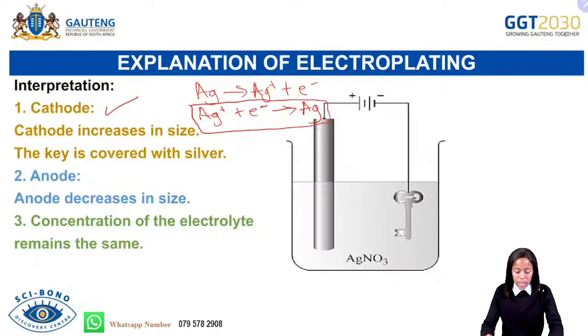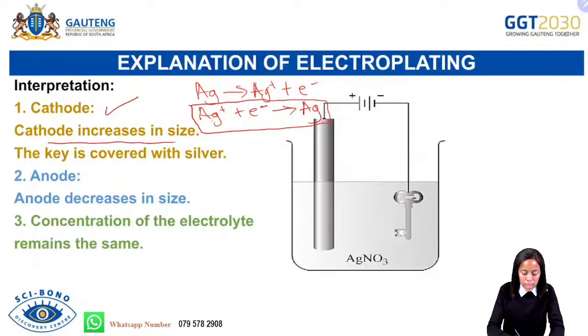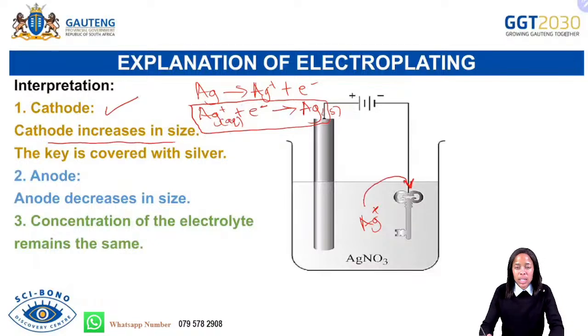Is the one that represents the cathode. So when it comes to the cathode, we are saying that the cathode is going to do what? The cathode is going to increase in size. So if the cathode increases in size, we are therefore going to write the phases here. So it therefore means that Ag plus is moving from where? Is moving from the solution or from the electrolyte to the what? To the electrode. So if that is happening from this reaction, we are saying Ag plus aqueous.